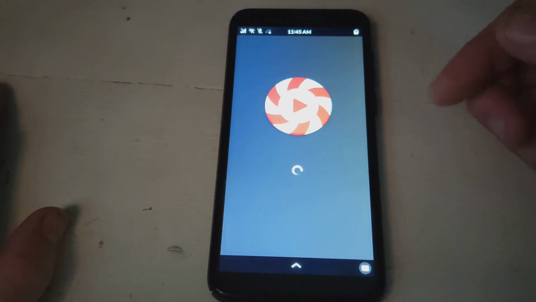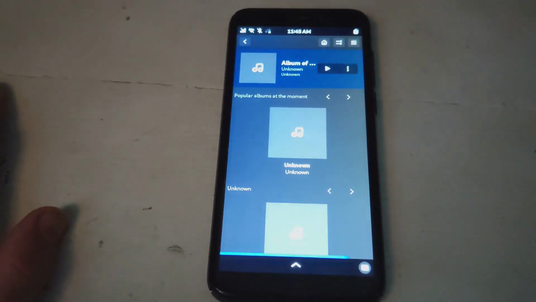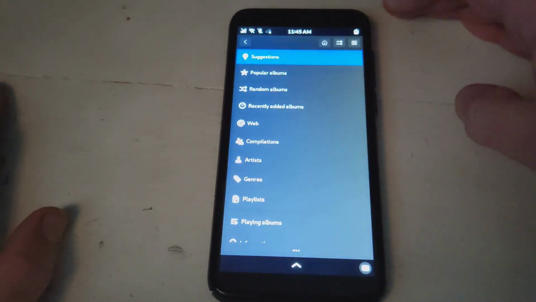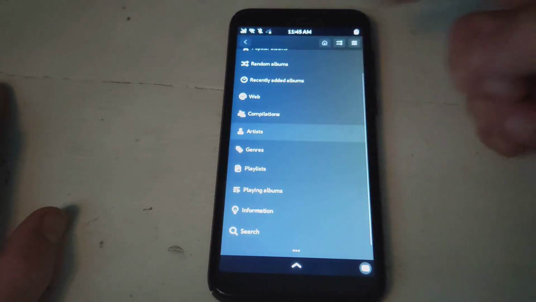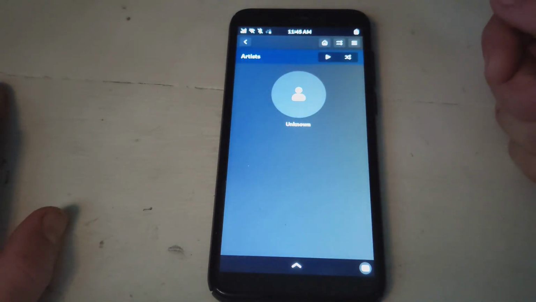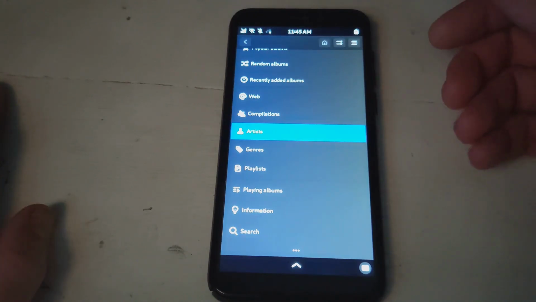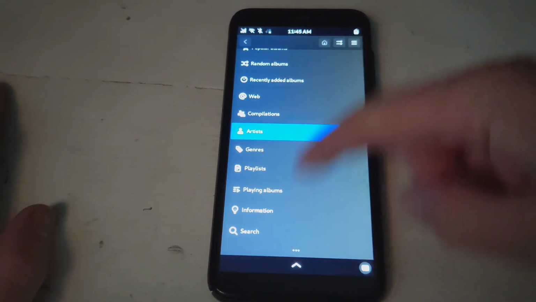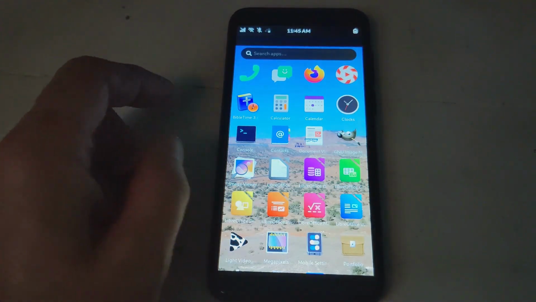And it is good, mobile responsive. The only thing I don't like about Lollipop is it has no option to sort things by folders, at least not that I've found. But you can sort by a lot of different ways, and the problem is the songs I threw on here to test don't have any ID3 tag information, so there's nothing in there. If I threw things in that have good ID3 tags, this would be the perfect media player. So I think it's actually a very excellent choice for your media player.